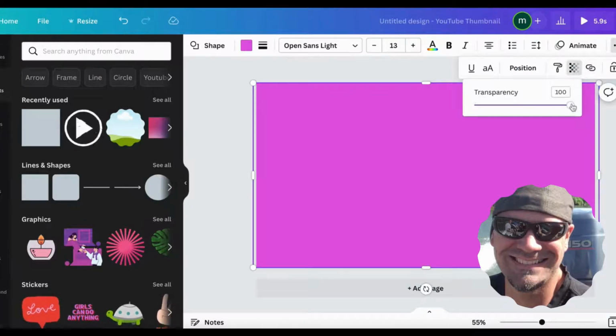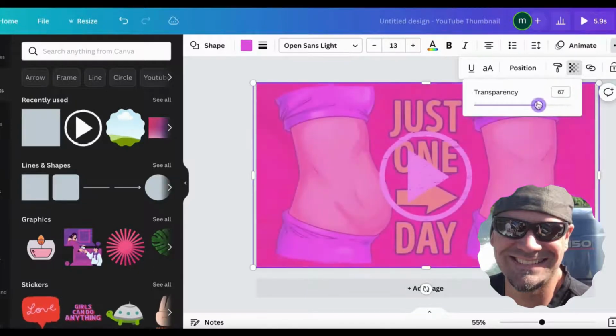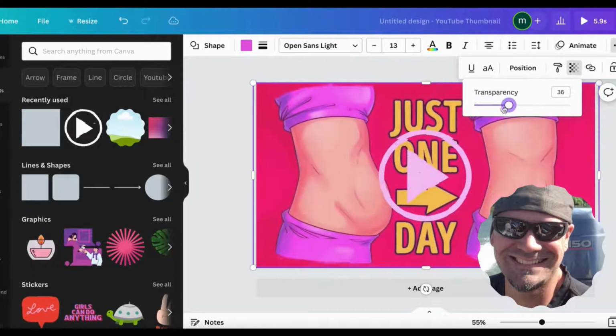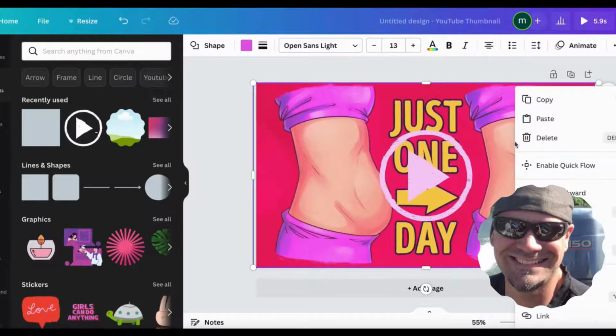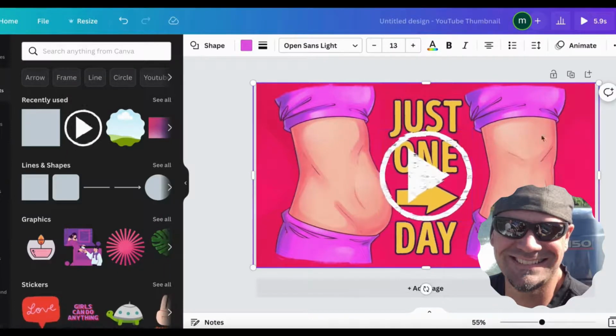I have the Pro on this, but you can get the free. You can get a lot done by the free. Let's bring it to like 56 or something. I mean, let's go 20, let's go 30. And then we'll double click onto this. And we need to put this into the background. We need to send backwards. Boom. So that kind of makes this stand out a little bit more.